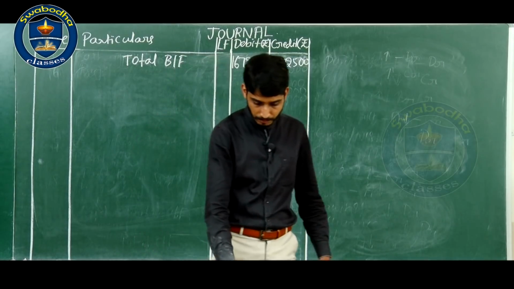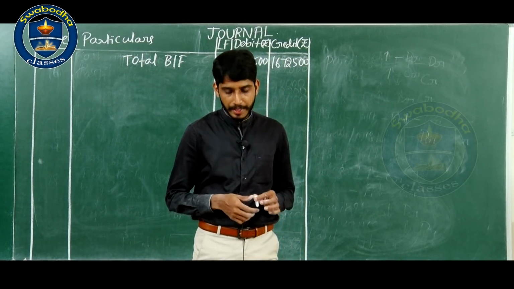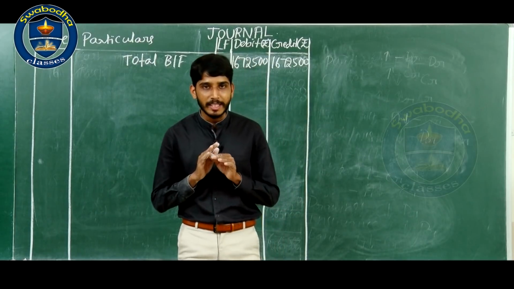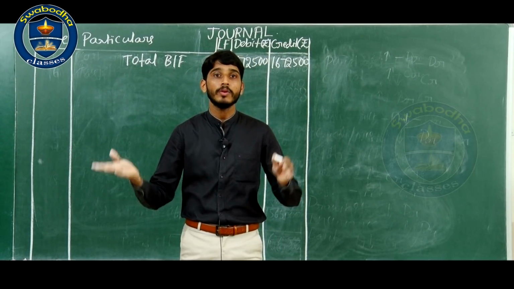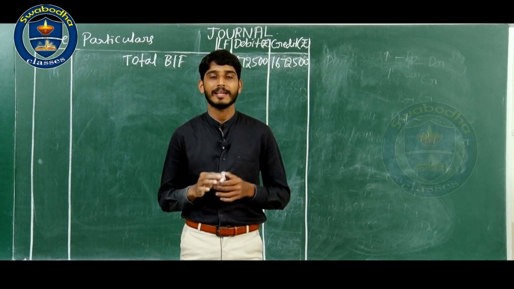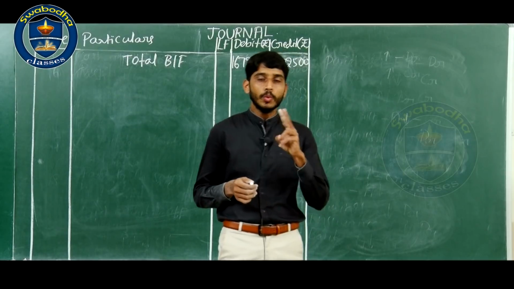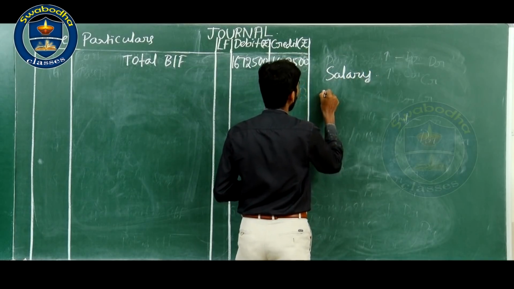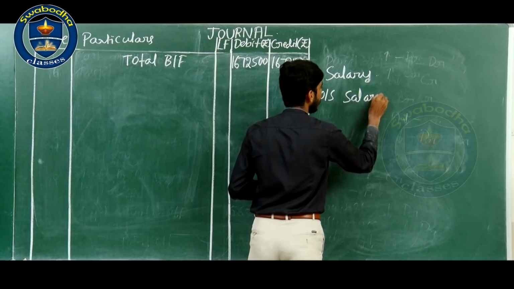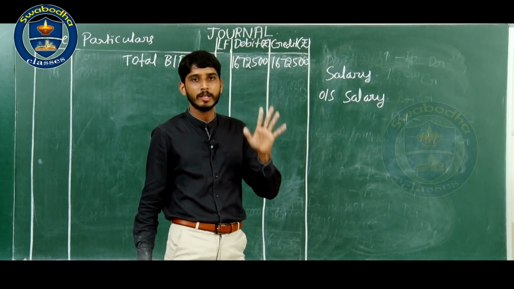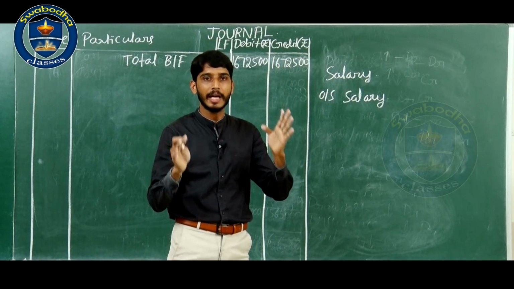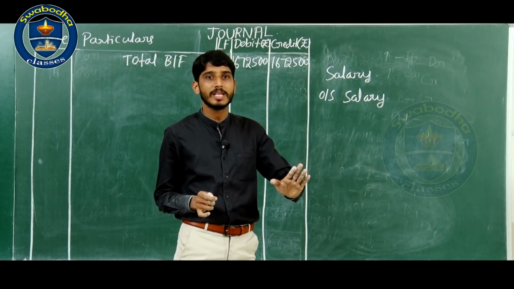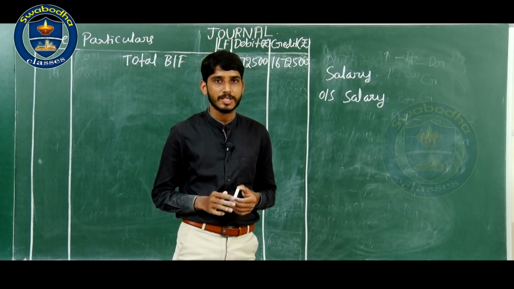Next transaction, salary of rupees 5,500 outstanding. Now, the meaning of outstanding means it is not yet paid, yet to pay. You have the responsibility to pay this salary. Now, the two accounts involved are, one is salary account and one more is outstanding salary account. Outstanding salary means you have not yet paid. That salary is of the current accounting year, but during the year you have not yet paid. You are yet to pay. It is outstanding on the part of the business organization.